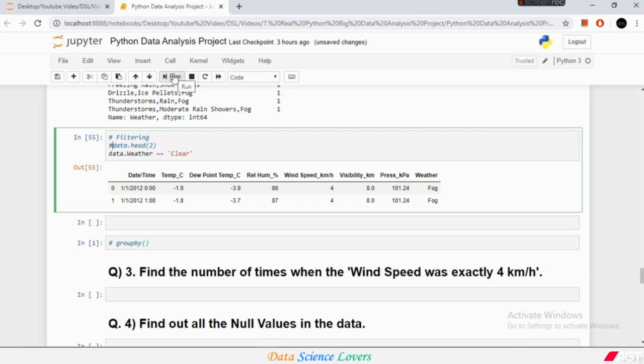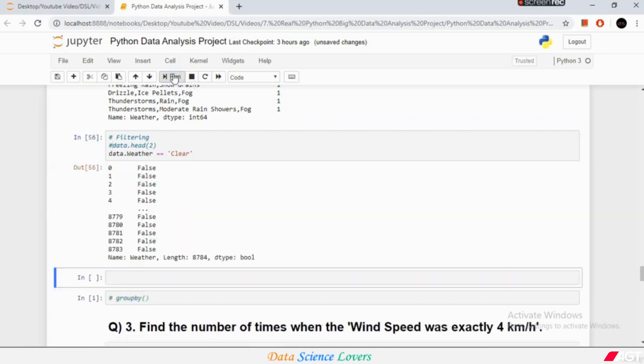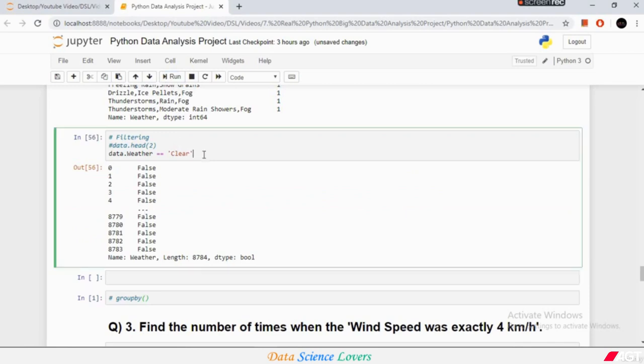Now if I run this command, then it will show the result in boolean form, as you can see here. To show the required result, we will write our data frame name once again here, and the command will be written in the square bracket. Please remember this syntax, it is very useful every time against each problem we will solve.